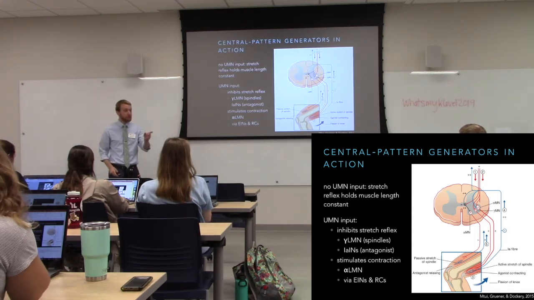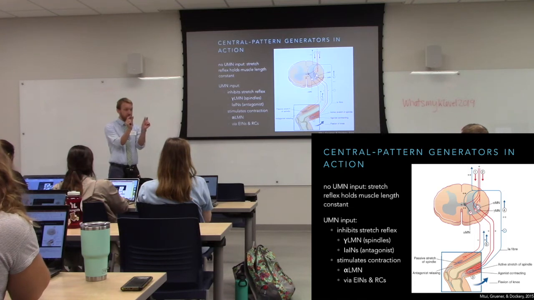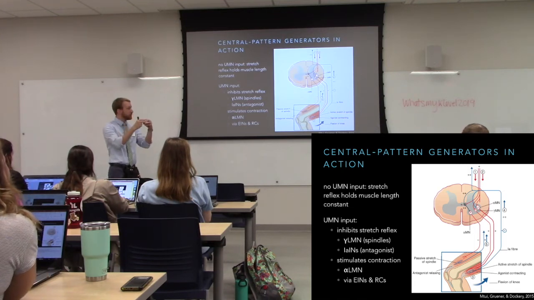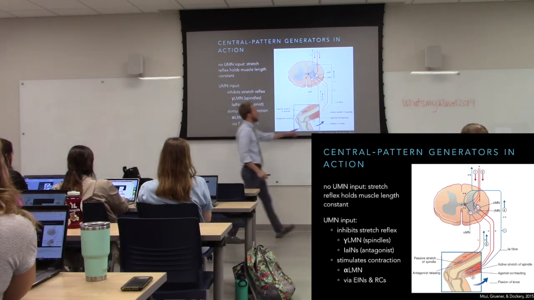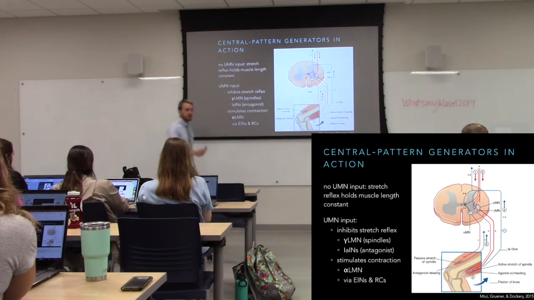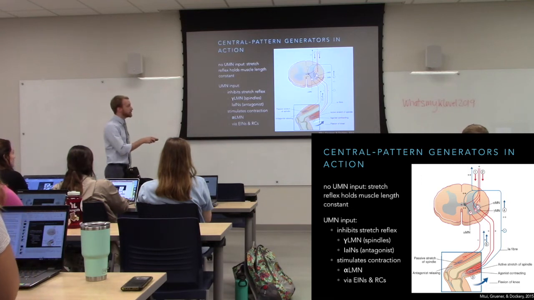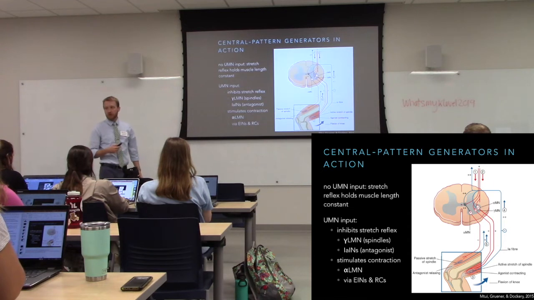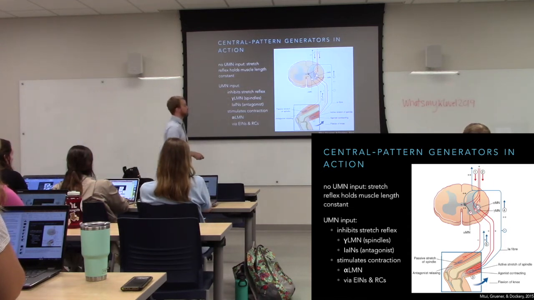Fantastic. Yeah, we're stretching the spindle. We're pulling on the ends, and that center gets stretched. What happens to the activity of our 1A afferent here? Exactly. So we're giving this muscle the illusion that it's elongating, but it's not. So we're going to let the spinal reflexes work for us. They're going to try to cancel out this movement, which is going to facilitate the message that we're sending in our corticospinal tract, which is contract that muscle. So the gamma lower motor neuron tricks it into thinking it's been stretched when it hasn't.